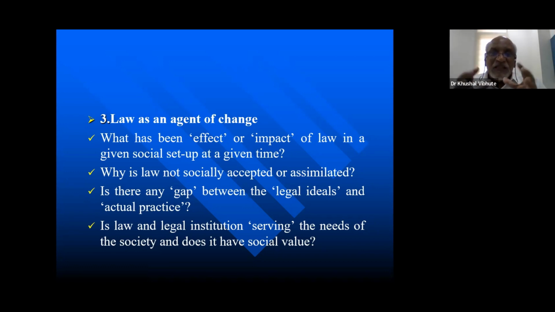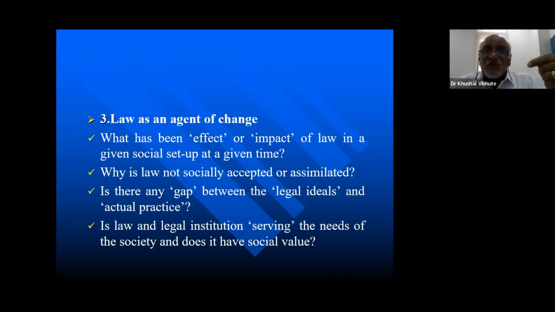Now, the point which I'm trying to convey to you is that the legal facts which you identify and can put to inquiry may vary from one perception to another. So there cannot be a set of legal facts. It depends upon the perception of a researcher of the law in court. The moment he or she looks at law as a normative science, I have given illustrations of the legal facts which may be worth inquiring by the legal researcher.